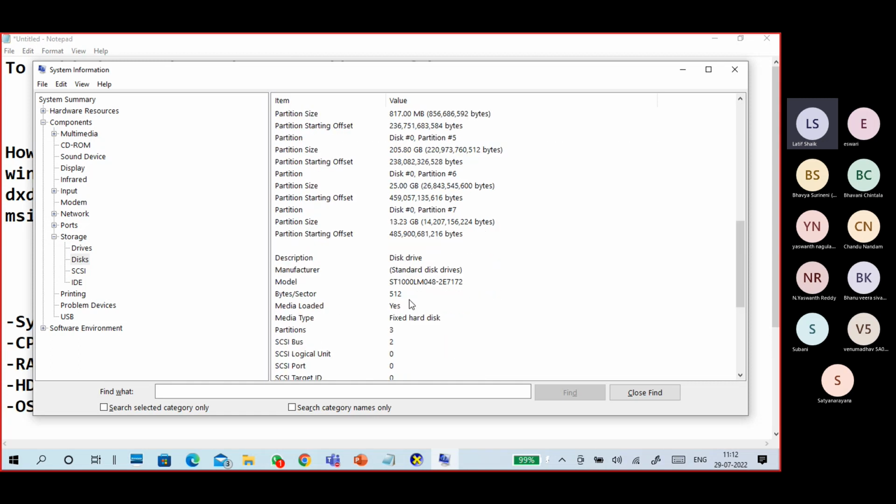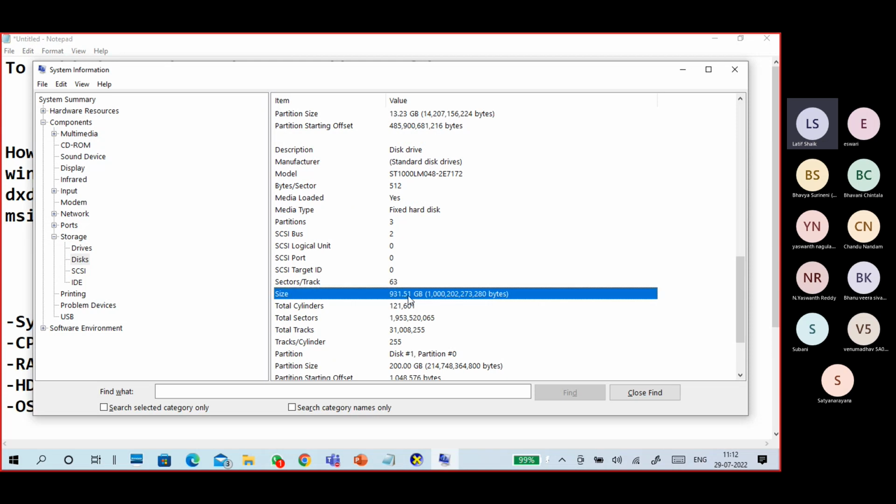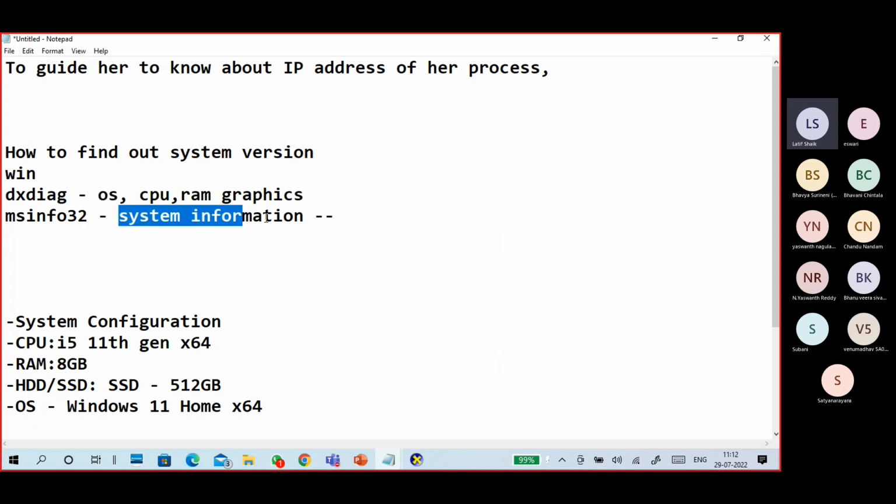Next one is again the same thing, here it is 1 terabyte. Two hard disks are there. So this is your system information from MS Info 32.